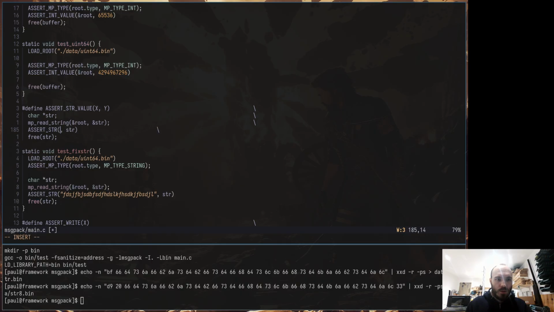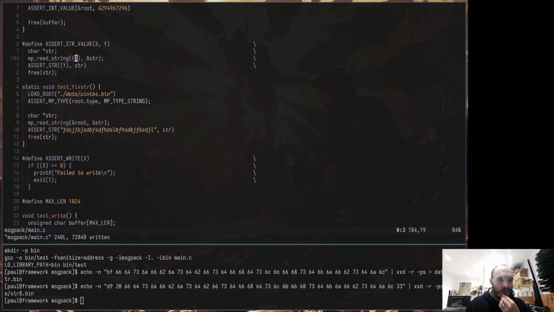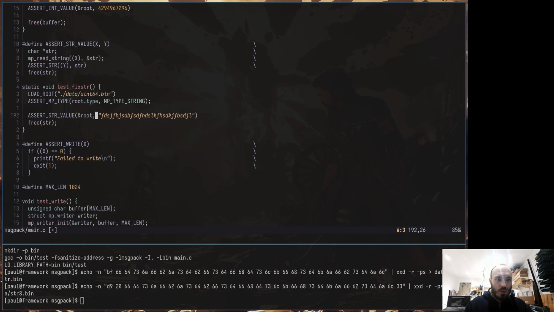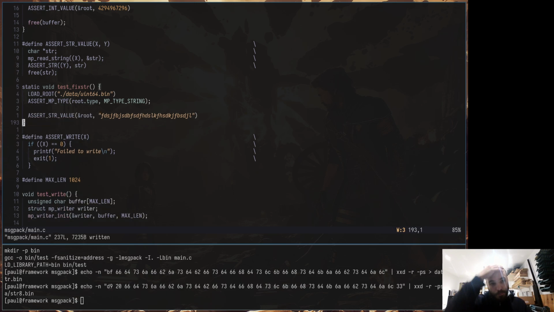Don't know why this jumped, y, and this becomes the x. Assert str value, assert str value, and I give it the root, delete this, delete this, delete this. Okay, and the data here is going to be fixstr.